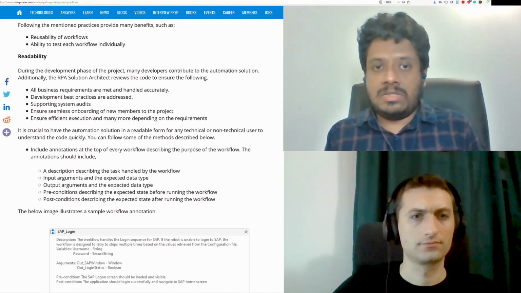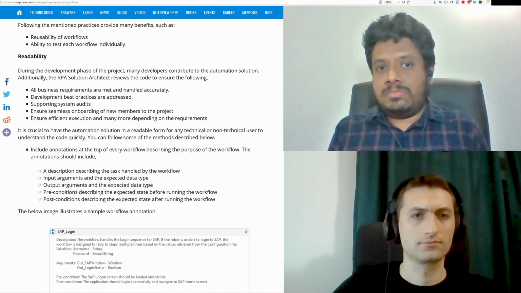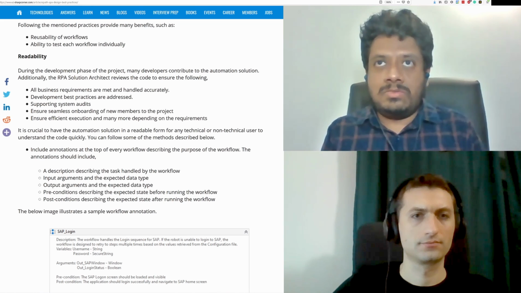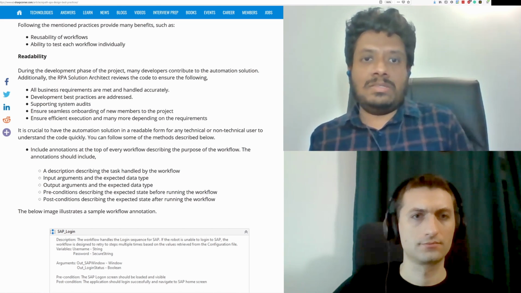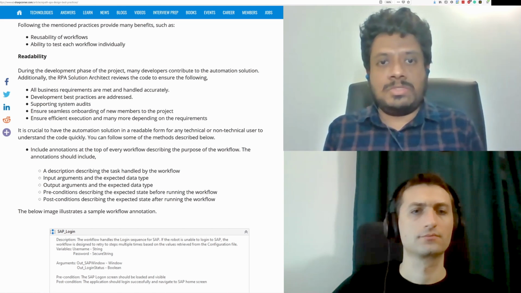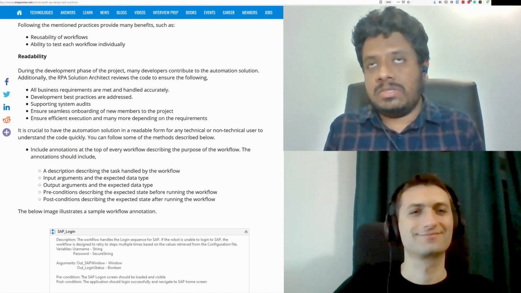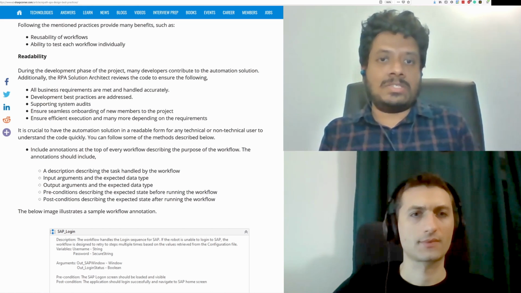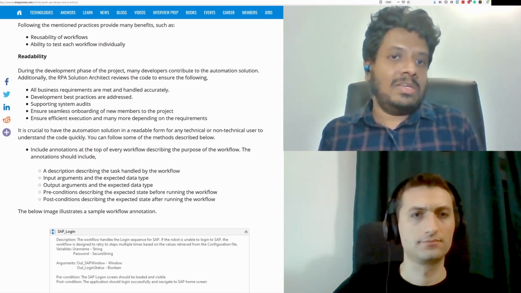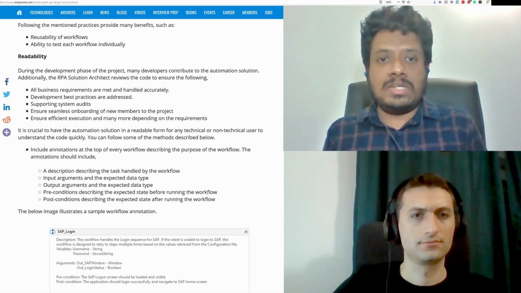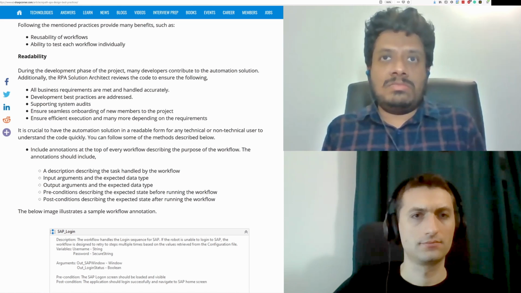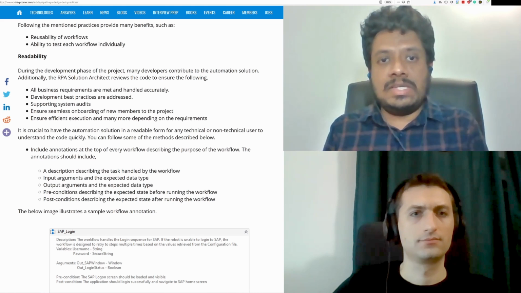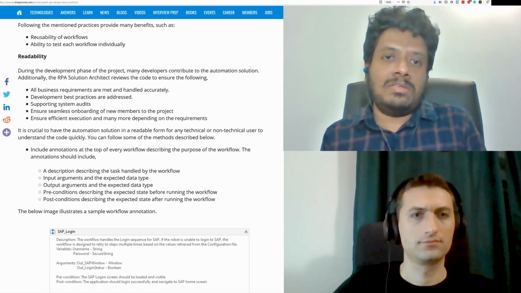So someone opening that workflow sees the nice name, extracting customer information, and also a simple description of what's going on, what's expected, and what you get out of it. That gives a very nice understanding of the entire workflow at a glance.